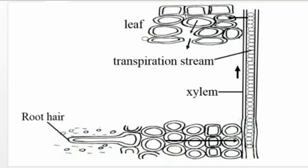In this drawing, this is the surface of the leaf, the mesophyll layer. Increase in temperature, as we described, causes evaporation of water. When water evaporates, it goes into the air spaces in the form of water vapor, then diffuses. These cells gain a high concentration of solutes and low water potential, which causes movement of water from these cells into this cell. You find that water in this region is dilute and is in high concentration. That's why it continues to move into the mesophyll cells by osmosis.